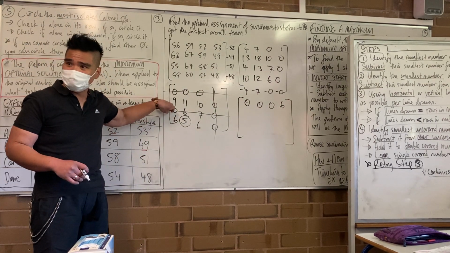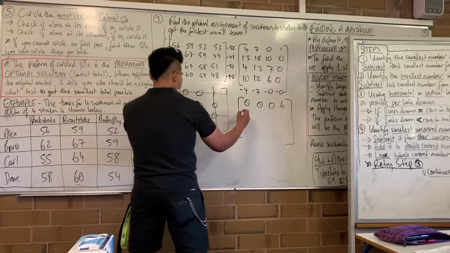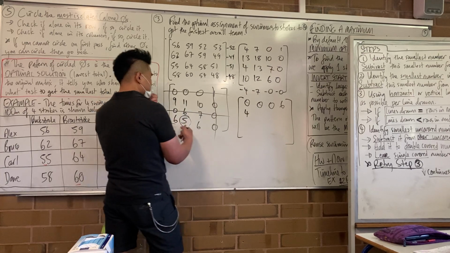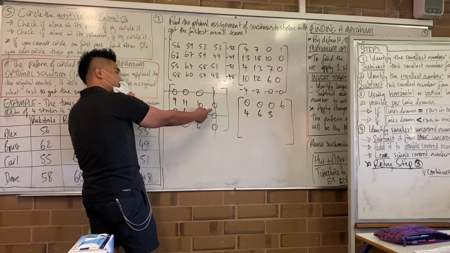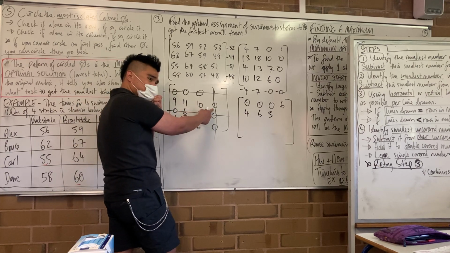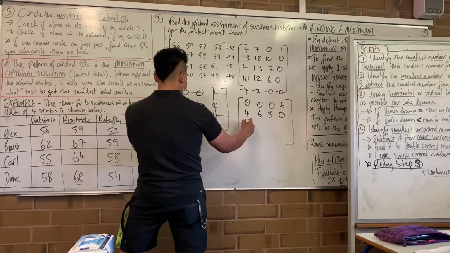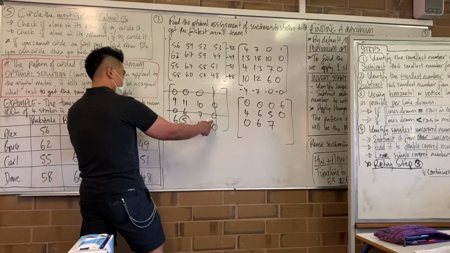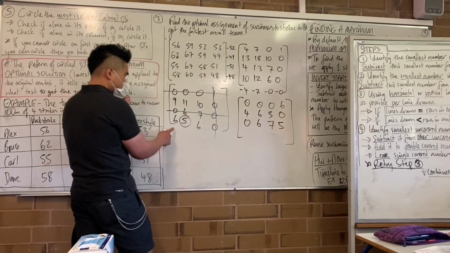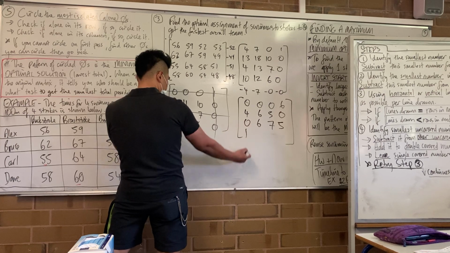Are these uncovered? So what do I do with the 5? Subtract it. 9 take 5 is 4. 11 take 5 is 6. 10 take 5 is 5. How many times has that been covered? Once. What do I do with it? Leave it alone. Single, so leave. What do I do with the double covered? These are uncovered, so 1.